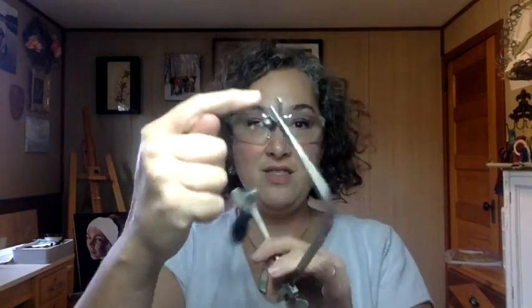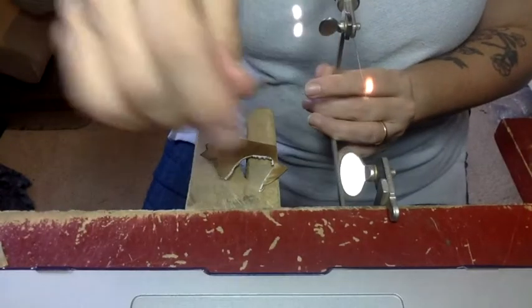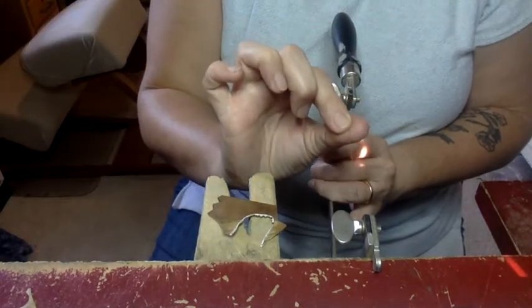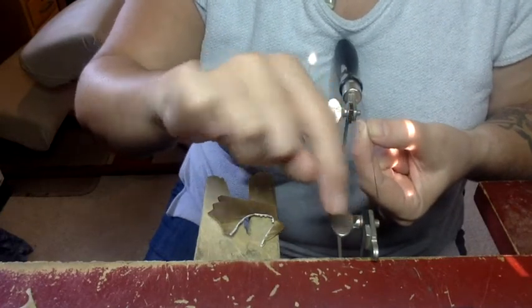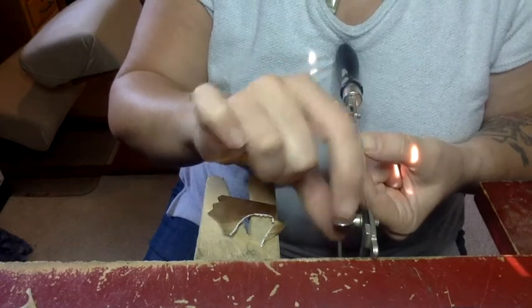To change out our saw blade, we're going to take this end — this little hook guy here — and put it right over the edge of our table. Then we're going to loosen up the wing nuts, and if this blade is broken we'd take it out and throw it away. We'd get a new blade and put it in. The one thing you need to know is that the direction of the teeth is really important. There are little teeth on this blade — there's a flat side and a toothy side. The toothy side should point out and away from the interior of the saw, and the little teeth have a direction — you want the teeth to point towards you. Always double check that. Then in this little gap between the wing nut and the saw frame you're going to put one end, pushing it all the way until it hits the very end. You'll tighten the wing nut.